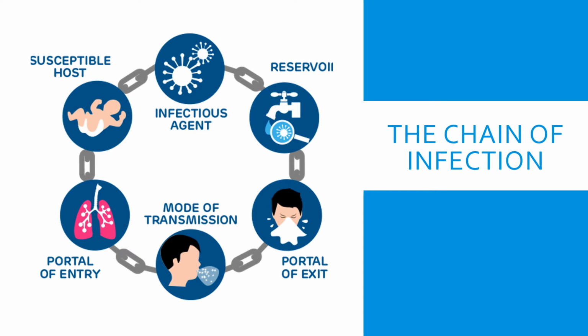A susceptible host is any individual who is at risk of infection. Infants and young children are often susceptible hosts. Their immune system has not fully matured, and they have not yet developed antibodies to many of these infectious agents. A compromised host is an individual at increased risk for one or more reasons, and they are more likely to acquire an infection. Examples are somebody who is either very young or very old, someone who is receiving immunosuppression treatment for cancer or a chronic illness, and somebody who has immunodeficiency conditions.